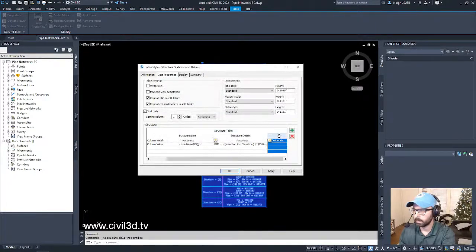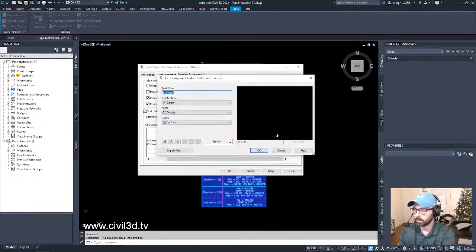Right up here is the heading, not the automatic, but just the cell above automatic. Double click. We get our text component editor. In this, click within this black box, we're going to type in station.